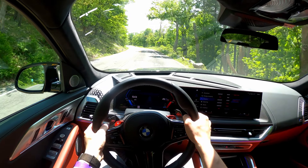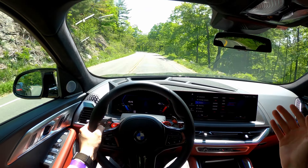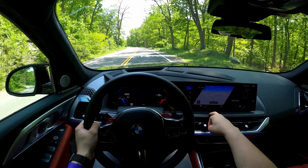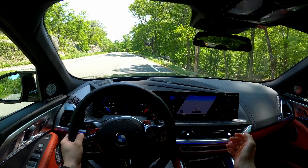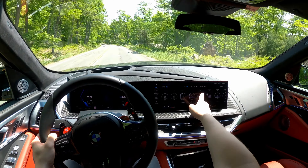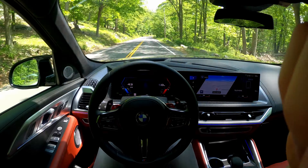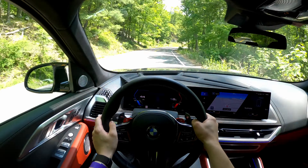You still have all your tech features throughout the interior — radar cruise control, adaptive radar settings — and it all works fine. Unfortunately with iDrive 8, you do have to dig through the menus to access a lot of settings, which I think is a little dangerous while driving because they removed a lot of hard buttons. Climate controls are buried in there too. A lot of people complain about how cluttered and clunky the screen is. Thankfully iDrive 8.5 is coming as an updated version that's supposed to address a lot of these quirks.